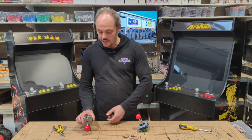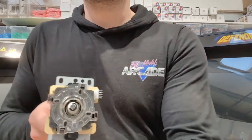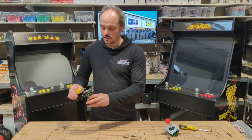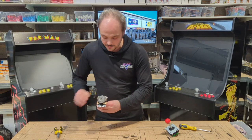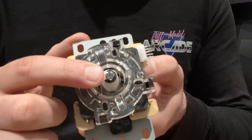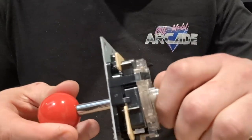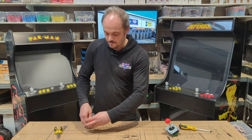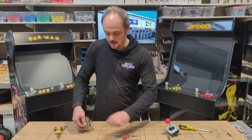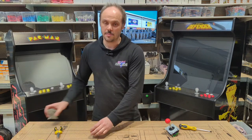Now, if that's in our machine, the 5-pin one here, it's exactly the same as that. We remove our 5-pin cable, but instead of having pliers on the back and turning, you might find, if you look there, we need a flathead screwdriver. And if we pop that flathead screwdriver in there, we can then turn the ball and pop that off the end. And I can probably do it without a screwdriver because this one's nice and loose. And then, again, same as with the other, we can then slide it out, put it to one side. And again, replacing it, exactly the same in reverse.